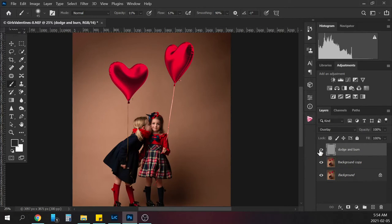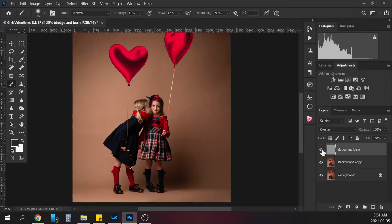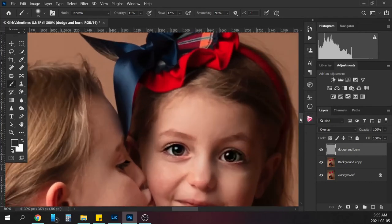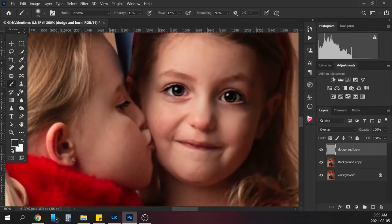Alright, so there's the before and after on that. You can really see it in their legs. See if I want to do any more in her eyes. I might just switch to the white and do a little bit more. Highlight on her lip. All right.